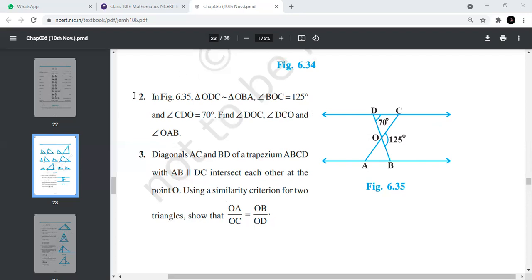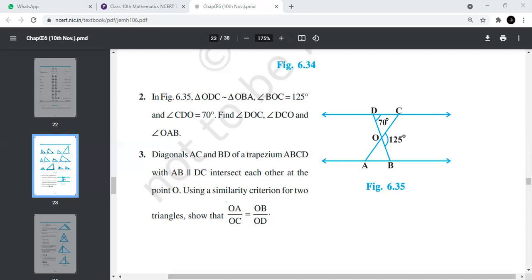Nowhere is it written that the lines are parallel. So if you use that property, alternate angles equal, alternate angles are equal only if the lines are parallel, which is not mentioned in that question. So that solution doesn't make sense. It goes wrong. Okay. So here your argument for these angles being equal will be that the triangles are given similar. So you have to quote similarity here. Otherwise your solution, maybe the answer numerically will be okay, but you won't get marks because your reasoning will not be correct. In geometry, reasoning is the most important thing rather than just giving the answer. Okay. So that is what you have to take care of.